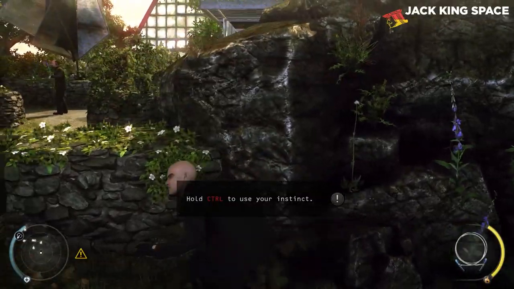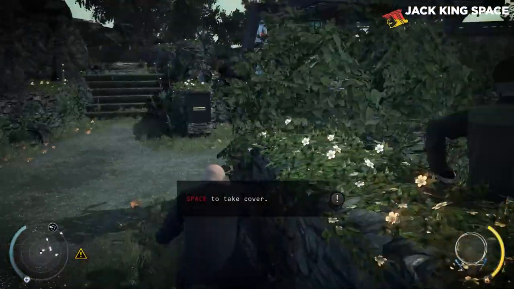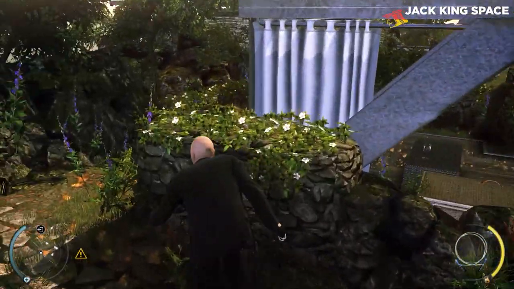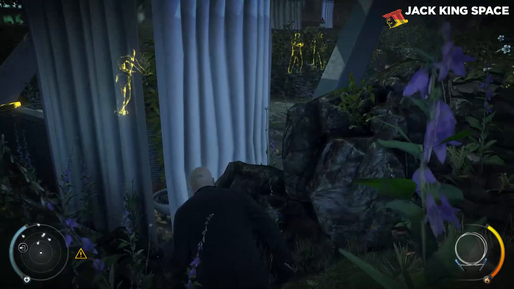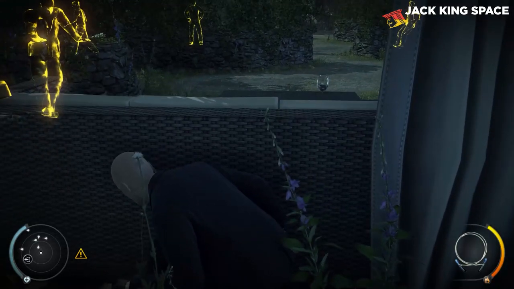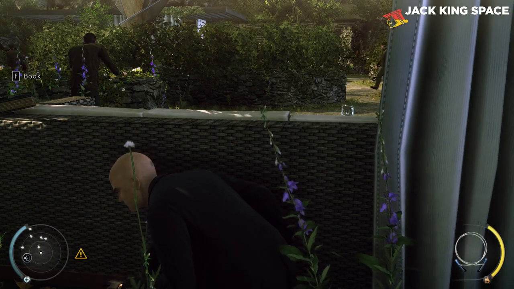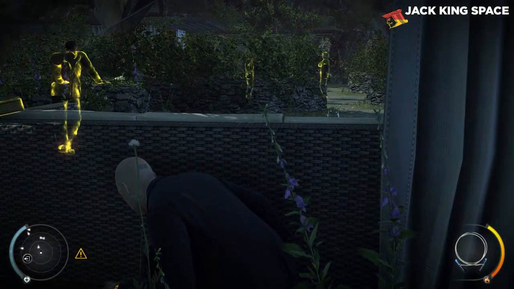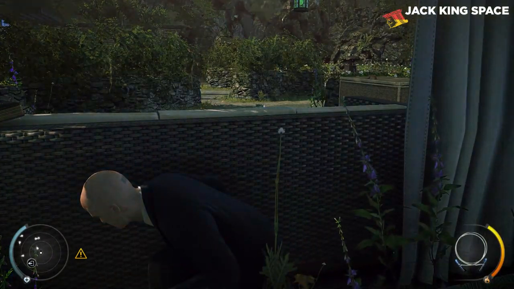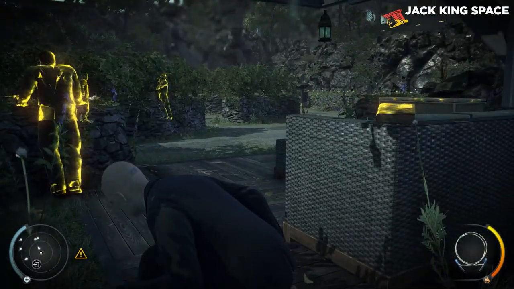Agent 47's training and supreme senses allow him to keenly perceive his surroundings. Notice the guards deployed throughout the garden. Someone is about to notice you. The attention display shows you the direction of the threat. Try to slip away unnoticed. Distraction, steady aim, or fiber wire, the choice is yours.